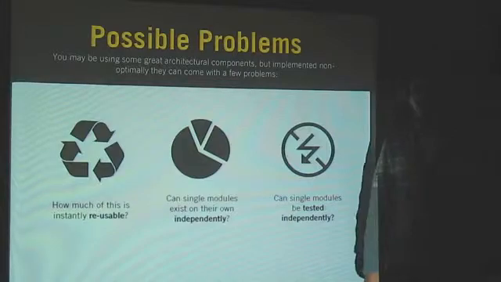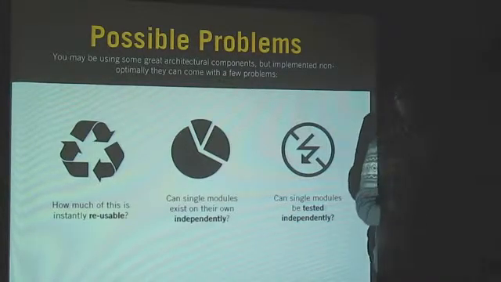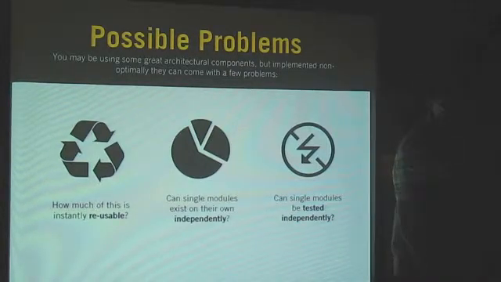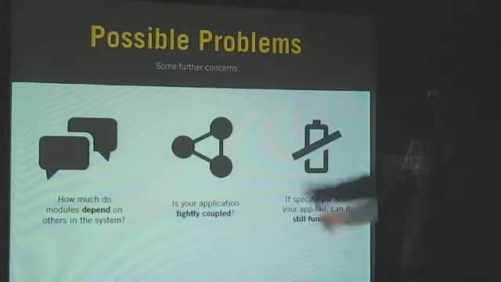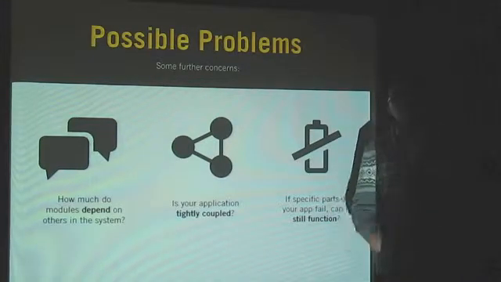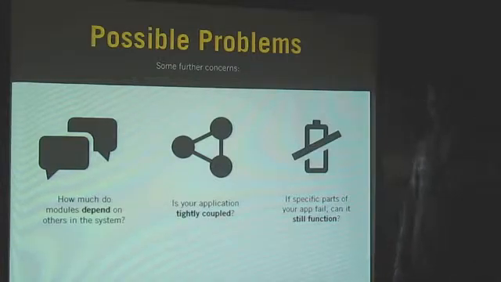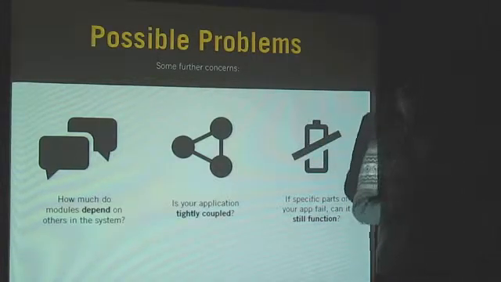But we should be developing things in a way that every module in our application can be independently tested properly. How much do modules that you write depend on other modules in the system? This comes back again to can modules exist on their own independently. This ties in with how tightly coupled is your application.